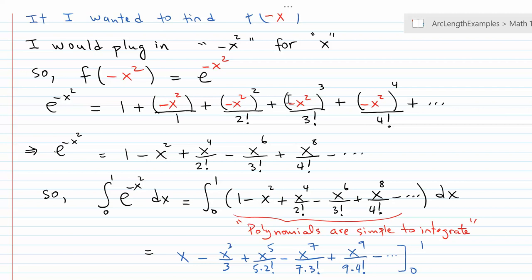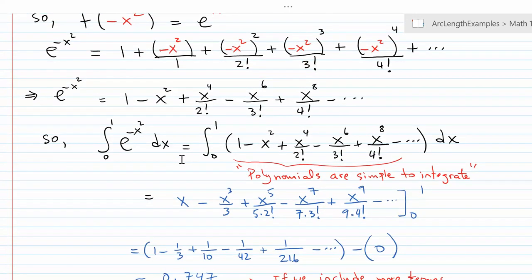After we evaluate all these powers, we end up with an alternating series, a bunch of pluses and minuses, and all these powers are going to be even because when you multiply the exponents, 2 times 2, and then 3 times 2 is 6, and then 4 times 2 is 8, right? The even exponents are going to change the negative to a positive. The odd exponents on the outside are going to keep that negative in there, right? So it's alternating.